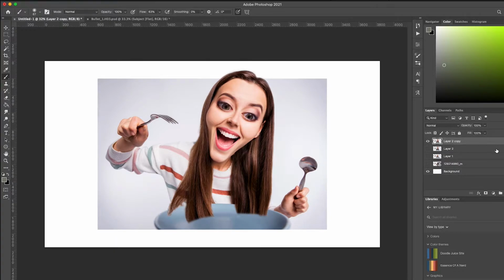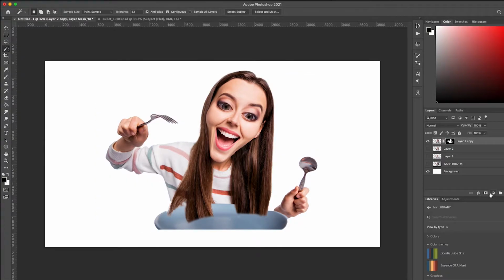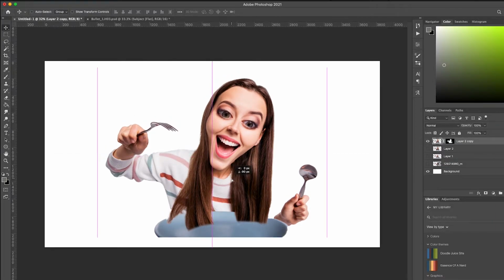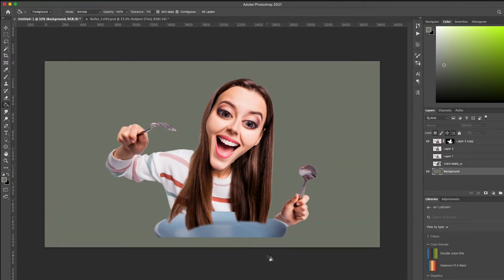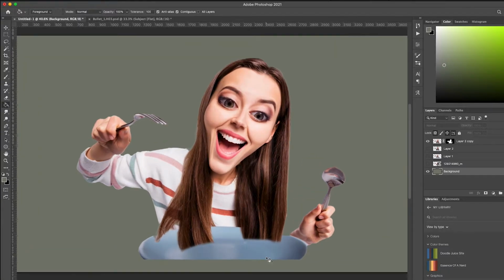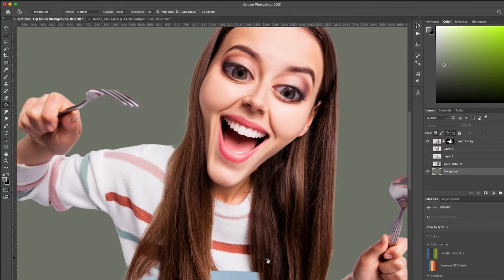It's at this point I realized something that I probably should have done earlier, and that is isolate her from her background, because I'm an idiot. All I did was hit W on the keyboard and grab the select subject tool at the end, and that did a pretty good job of cutting her out from her background. So I then just create another mask on the layer and she is on her own. Just grab a little solid color to throw into the background there just to check that she doesn't look too ridiculous. And it's actually done a pretty bang up job, so I'm happy with that.